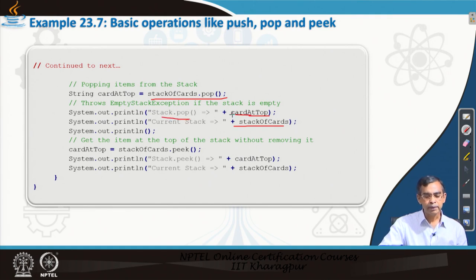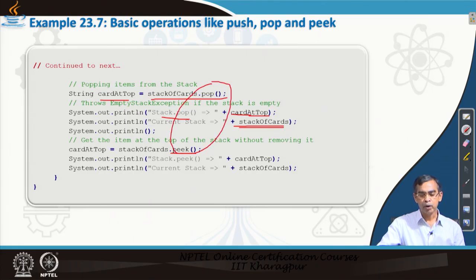Okay, so the pop operation will return the car at top, and printing this one, the same thing you can do here. And then here, the current stack is basically what the remaining elements are after deletion, you can print it. Now here you can apply the peek operation, and you can identify the difference between peek and pop by executing these two statements, after peek and after pop. You can understand that one removes, one does not remove. Anyway, yeah.